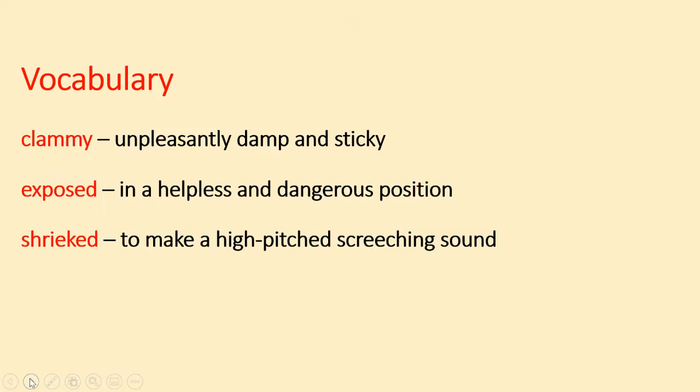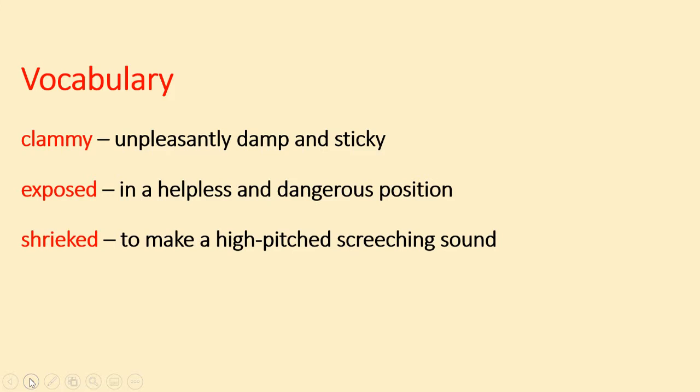So, here's our vocabulary for this lesson. My turn, clammy, your turn. So clammy, it means you're unpleasantly damp and sticky, and a time when you might be clammy is if you've been running around the playground or running around in PE and you've got all hot, and if you touch your skin it's a bit sticky with the sweat, and that means that you're all clammy.